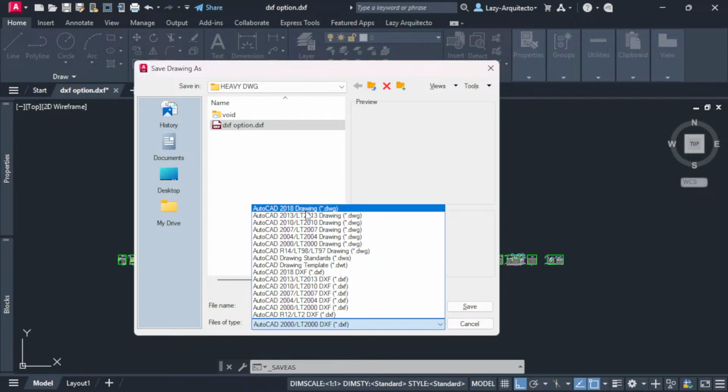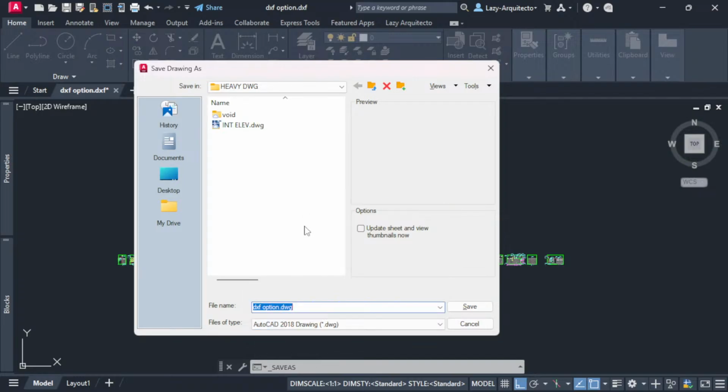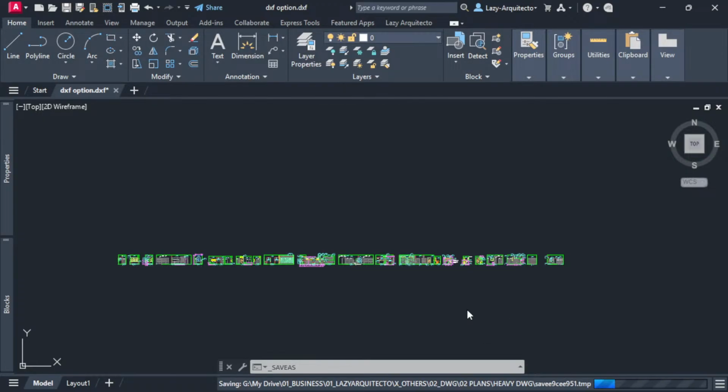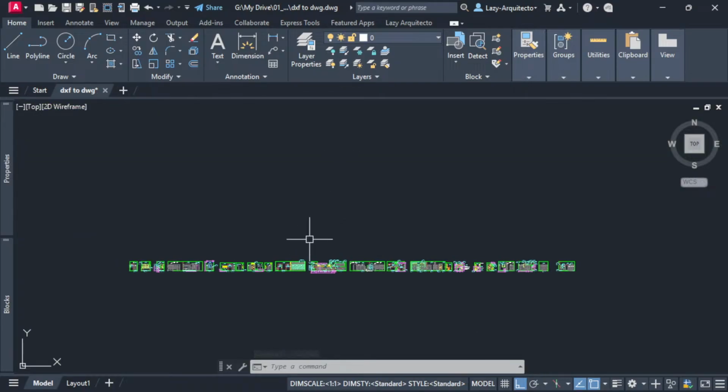I'm gonna pick 2019, that's fine. DXF to DWG. I'm gonna save. So the logic behind it is that once you save it as a DXF, it might automatically remove all of those advanced custom objects and stuff like that, so that when you convert it back to DWG, your drawing might be smaller now.